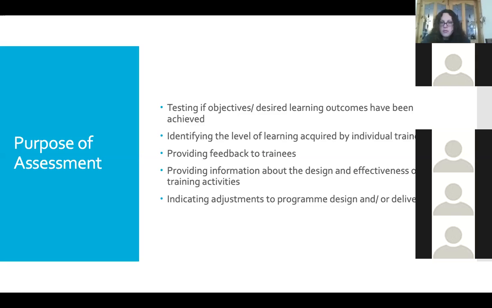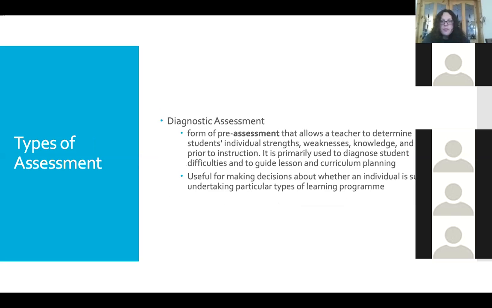And this is where, if you think of our systematic training process as the continuous loop, the identify, design, deliver, and evaluate, we're now going back around here and we're saying, okay, we need to make a couple of changes, we need to make a couple of tweaks. So that's where the continuous cycle comes in, and that's where we indicate any adjustments to the program design. Or it might not be the program design, it might be the delivery. So it's to see where there is any room for improvement.